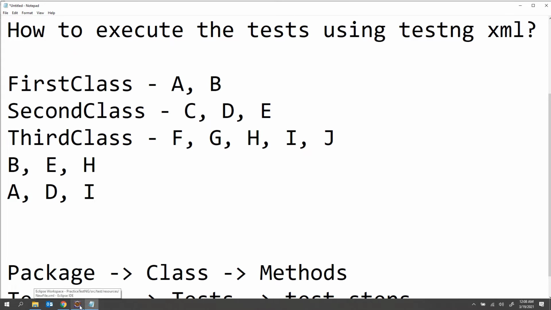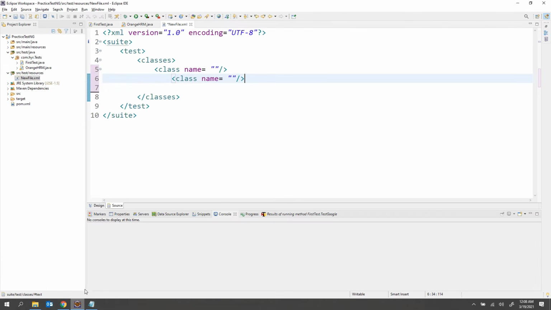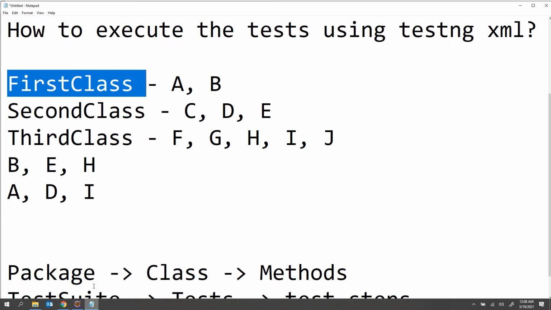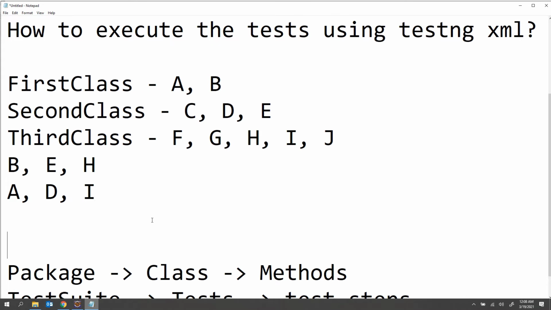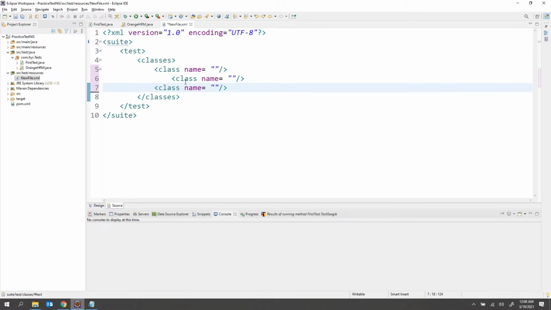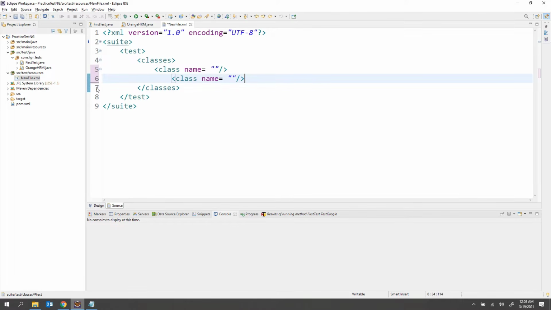So in this scenario, I'm going to have the methods tag. But here, if you want to execute all the methods, all the test steps inside one class, then you don't have to mention the methods tag here. Okay, you can directly write like this. So if you want to execute multiple classes, you need to write like this. You can have multiple classes also, because all your test methods cannot be in the same class, right? They can be in different classes also. Like this, suppose I want to execute all these methods and all these methods also, then I need to execute two classes, right? So in that scenario, you can have two class tags here. So inside the classes, you can have two class tags or three class tags also. Any number of class tags you can have, okay, based on your test basically.